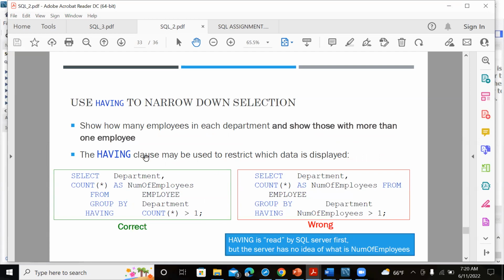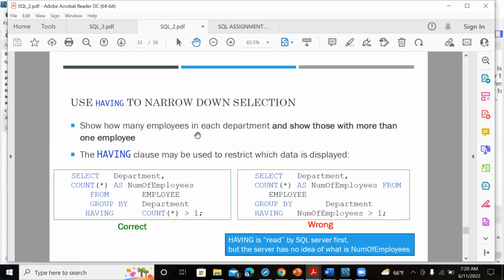Now look at this one again. The same question, but we put another constraint. Show how many employees are in each department and show those with more than one employee. So we want to count how many employees are in each, not just the word each. We also want to know how many. So that's where the aggregate function count will come in, because we want to show how many.